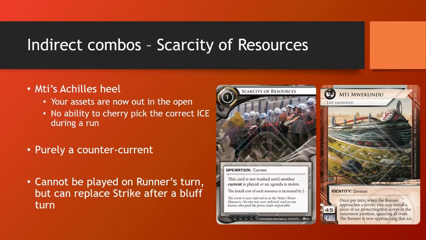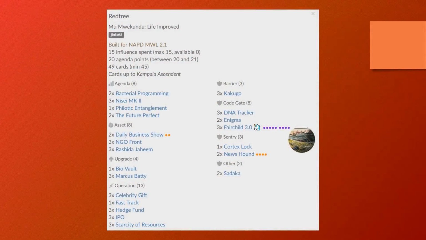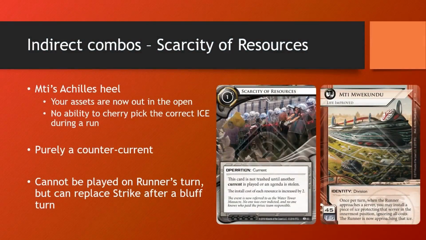Now, Scarcity will always be played as a countercurrent in my deck, and I know that you can't play Scarcity on the runner's turn, which is the biggest problem, because obviously a smart runner will play Employee Strike only on the turn that they plan to challenge your agenda in the remote. Well, with our deck, as you can see here, we have a lot of bluffs. We can jam NGO fronts and Rashidas in the remote. We even have Bio Vault, which is an advanceable card that can masquerade as a Nisei Mark II. If the runner mistakenly runs on one of these bluffs and expends their Employee Strike while doing so, on the follow-up turn, we can play Scarcity and then jam the next item in there, and they now no longer have the Employee Strike to deal with Mti's ability. So that's the idea behind having countercurrents at the ready against runners with Employee Strike. We basically spend as many turns as possible jamming stuff into the remote, force their Employee Strikes on the table so that we can counter their current.